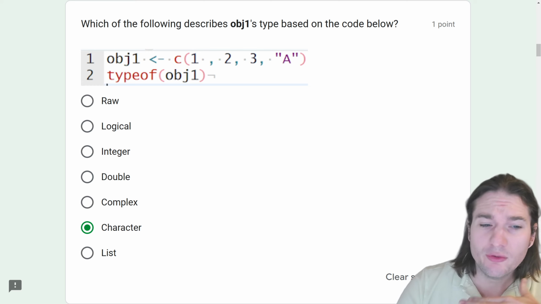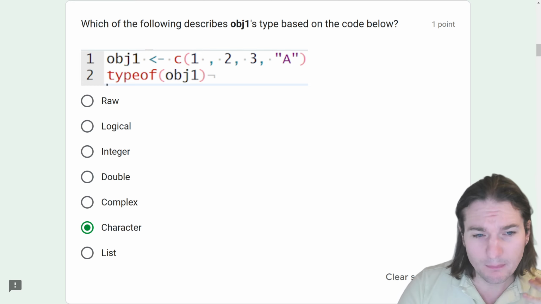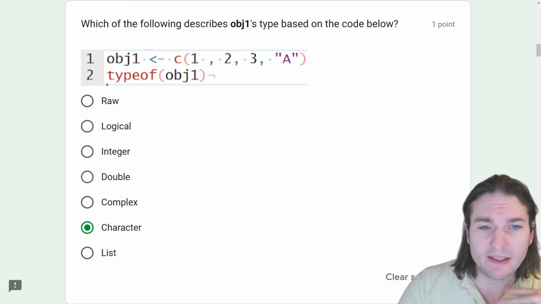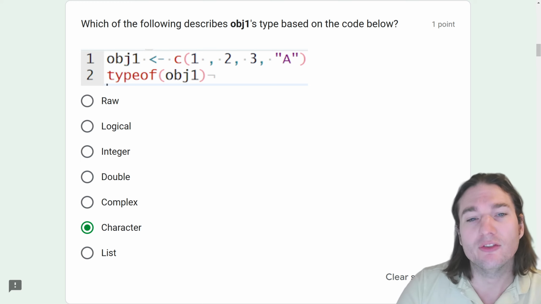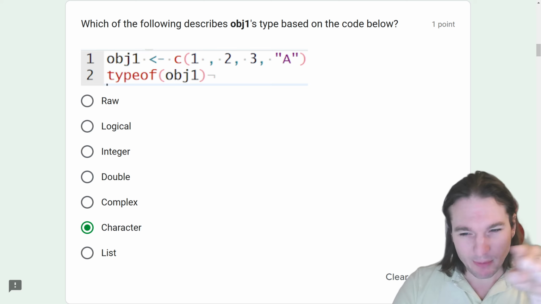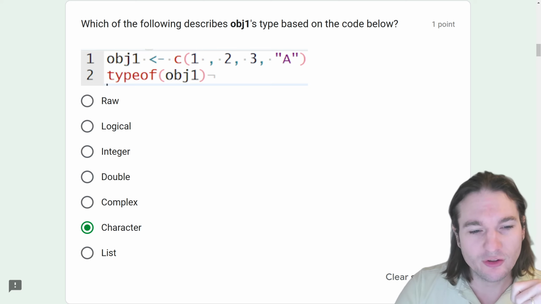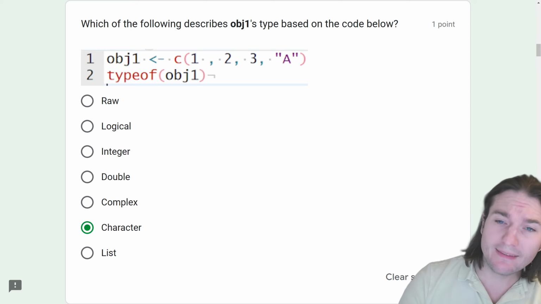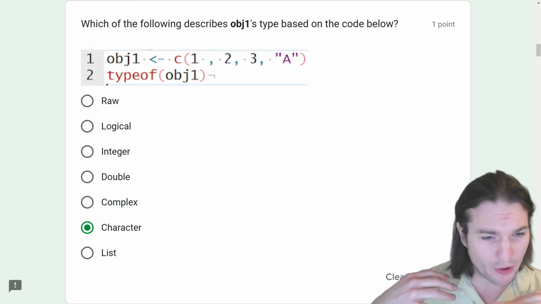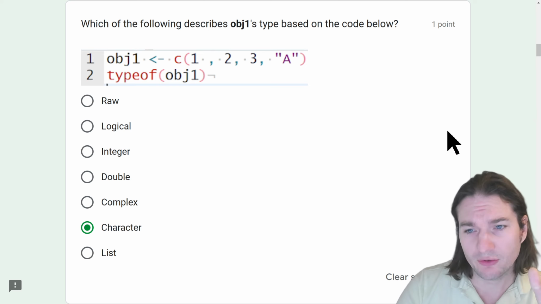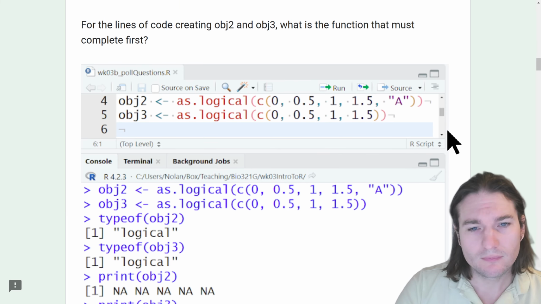But these are going to be coerced into a character because it's more complex than a double or numeric type data, which is what this 1, 2, and 3 are. And please note, they're not actually integers. You have to have that capital L next to them to make them an integer. But that's why they're going to go into a character. It needs to be stored in memory in the same way. And this concept is going to come up over and over and over. So let's just go to the next question, and that will make more sense.